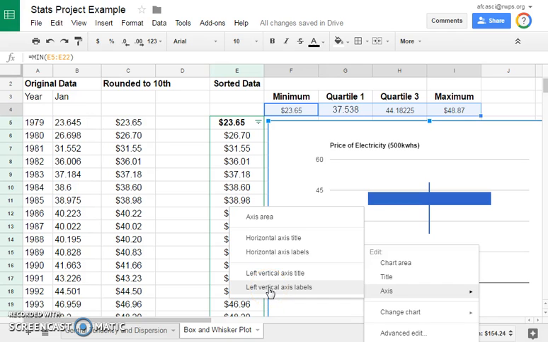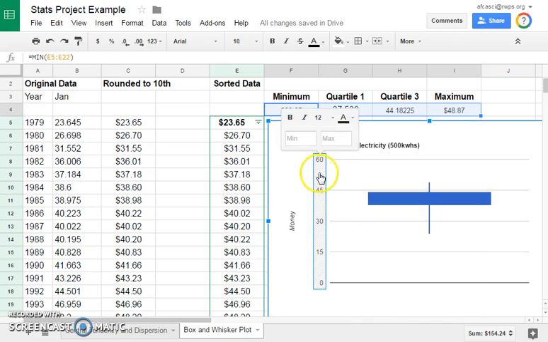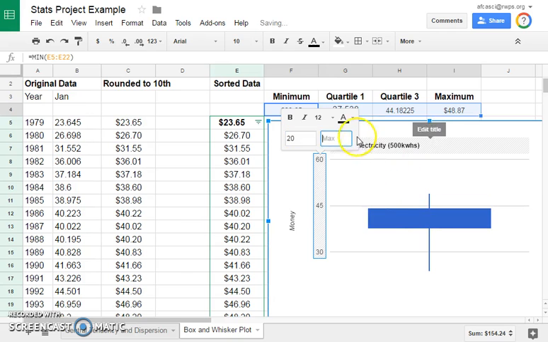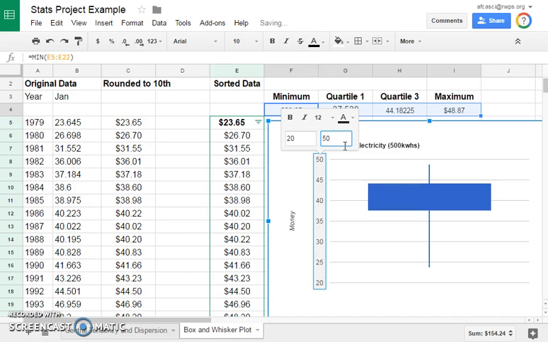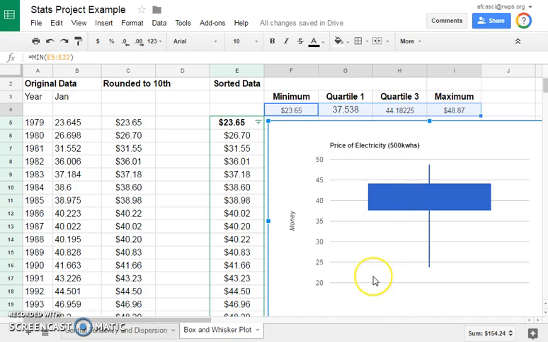The vertical labels are what we want to change in this, because this is a little bit too spread out. That's why our box and whisker plot looks a little weird. So for me, I want to put in a value that's just below my minimum. In this case, I'm going to put in 20, and then for my maximum I want something just over my top value, so I'm going to put in 50.